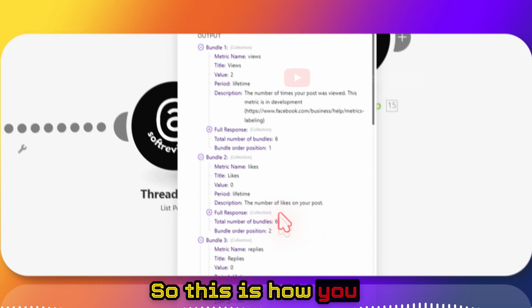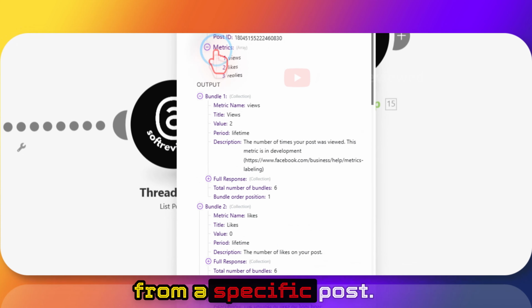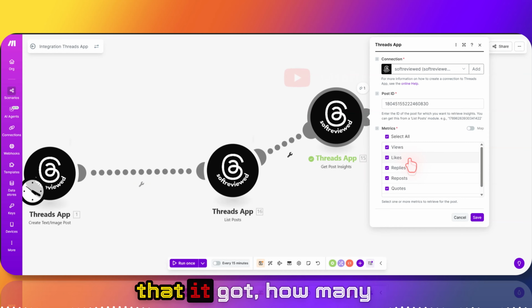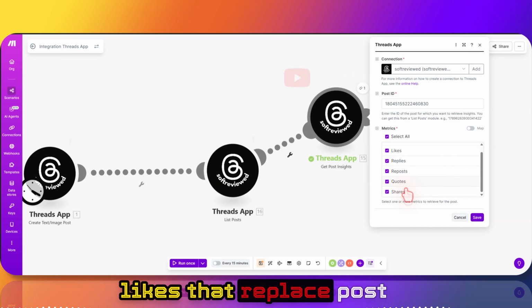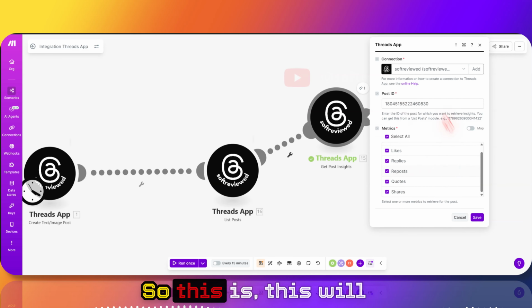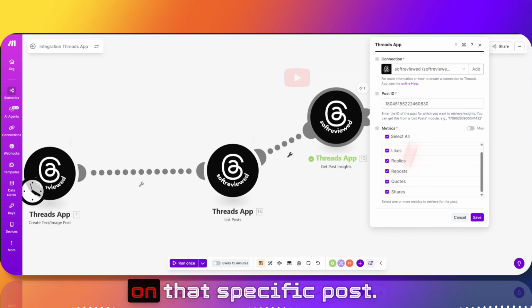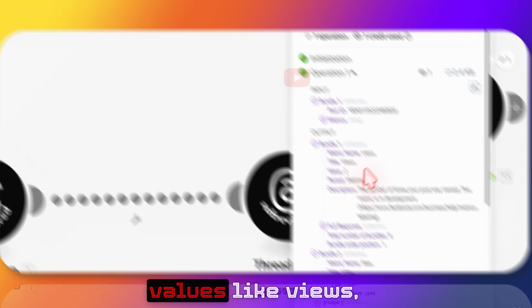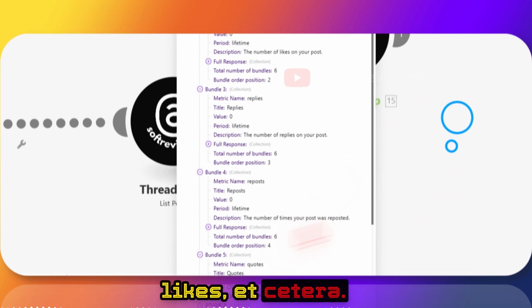So this is how you get all the insights from a specific post. This shows you how many views it got, how many likes, the replies, quotes, shares, etc. So this will give you more insight on that specific post. That's when you use the get post insight. If I just run this, you can see it will get all those specific values like views, likes, etc.